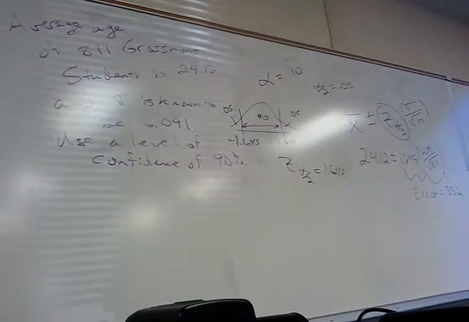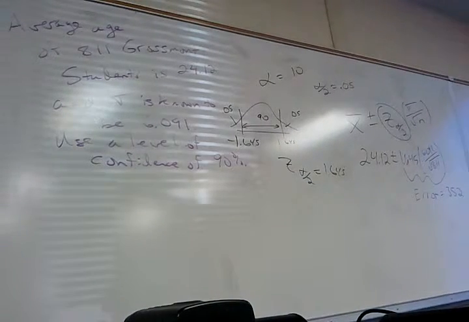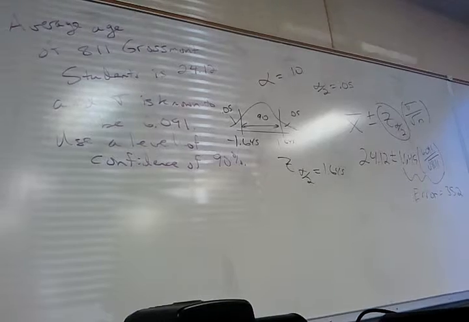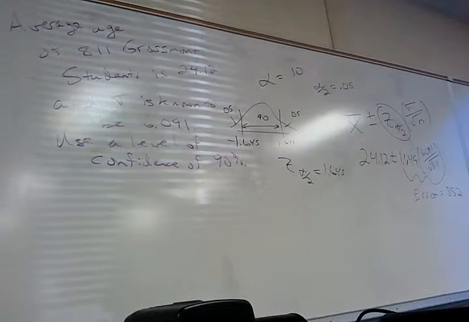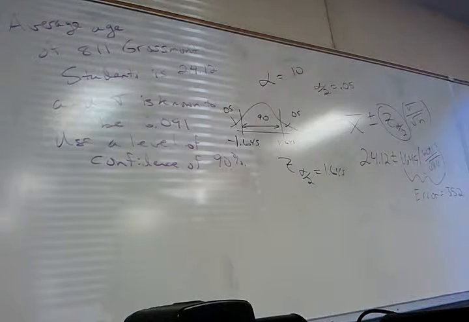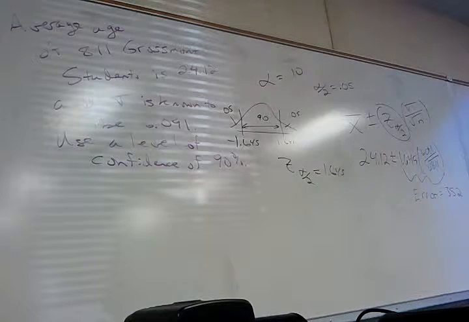Okay. Let me put it over here for you guys. The mean was 24.12, give or take. The z-score for 90% confident was 1.645. Standard deviation was 6.091, but now I need it for 811 people at a time. So I've got to change that standard deviation. Were we trying to find those questions? 0.352. Yeah, is it asking for the error, or what are you asking for?